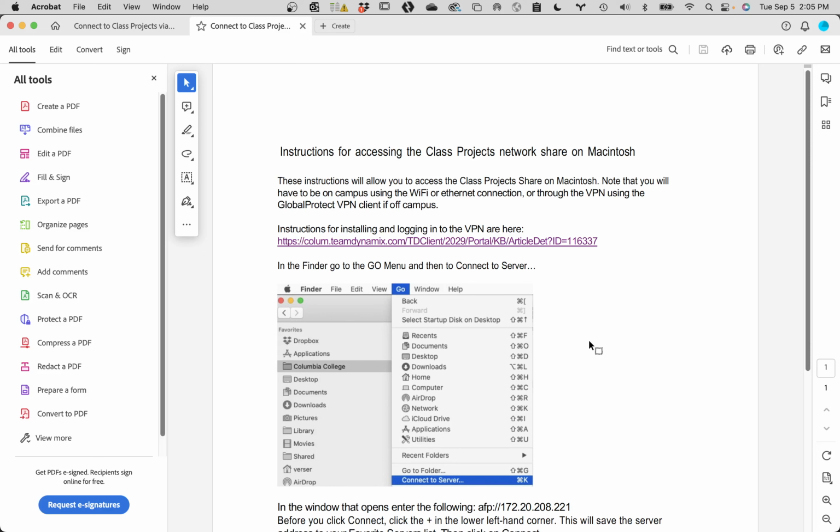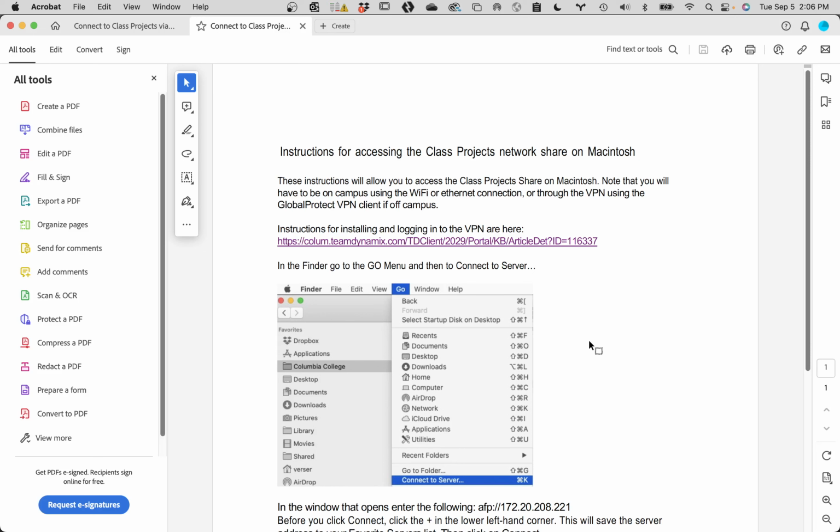These are instructions for how to actually get the VPN and download it. So basically what a VPN does is it allows you to be off campus but tunnel into the campus network, so that you can do the stuff that you would normally have to be here to do. Does that make sense to everybody? So that's not the thing I'm going to go over today, because right now, don't get consumed with actually doing a VPN. If, as we get into it, you find that you really want to do that, then there are instructions on how to do it, and you can explore it, and that can certainly help you out. What I'm more concerned about, though, is being on campus, how you connect to the server.